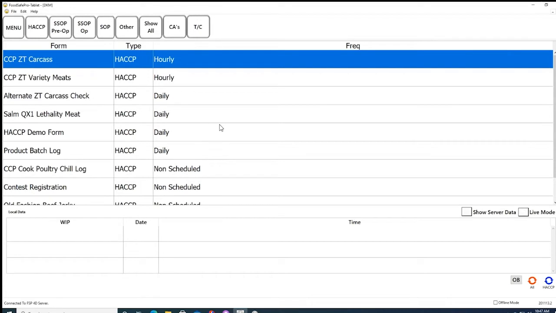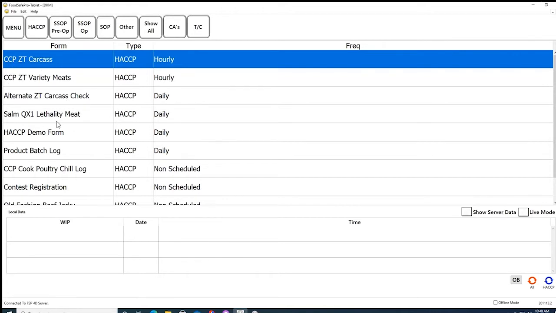So rather than searching the facility for the different paper records that they need to fill out, they can simply pick up a tablet or other computer or device, which would have this program on it, to be able to fill out their records in one easy to find spot.